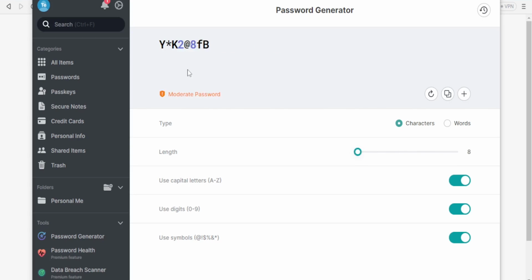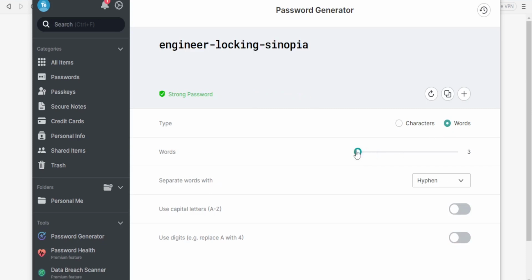But you notice the mixture there. We have Y, then we have star. You notice how it has done that. If we click on words and then still give it the limit for 3, you notice how it has given that engineer locking synopia. So hard to guess. You can also decide about the capital letters, use capital letters, use digits. So you simply just activate this if that is what you need.